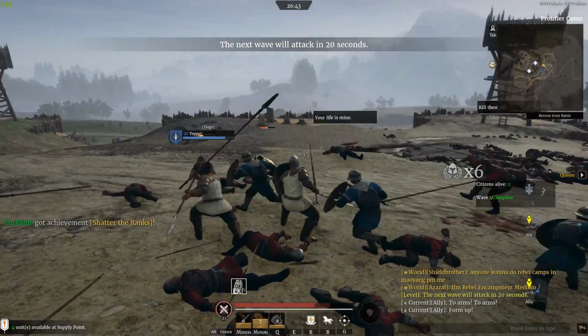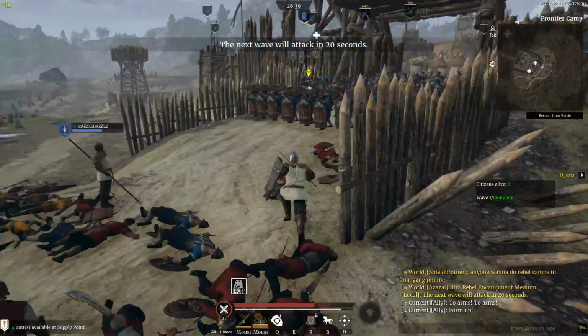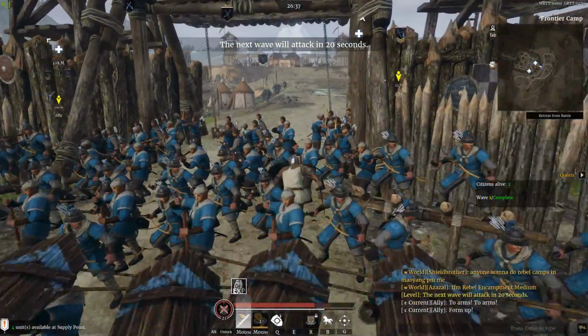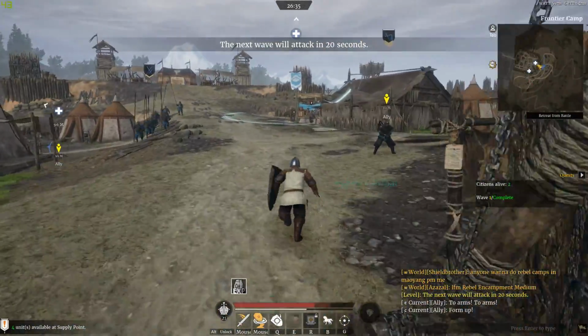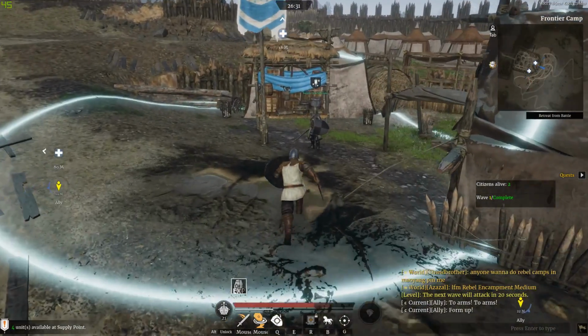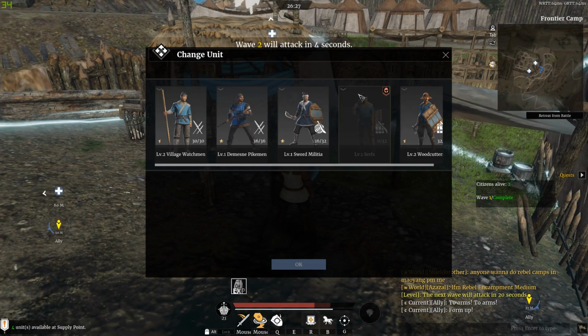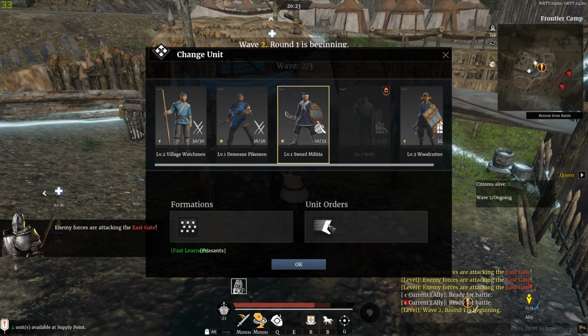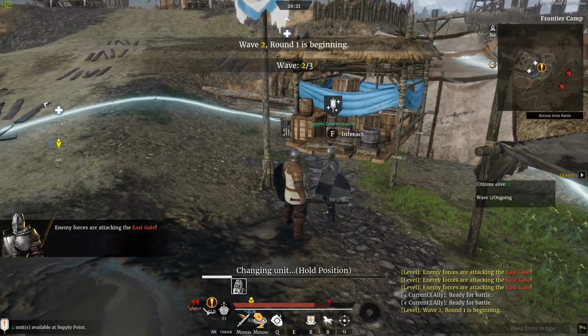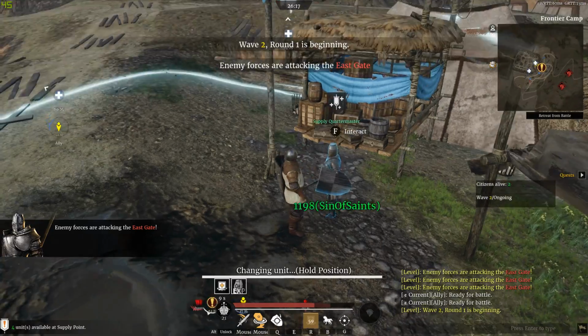Fighting beside me is a spear guy. I don't really know what they're best at. They're the only unit in the game that has a charge on horseback, so I imagine they're probably the best horseback unit, personally. I need the next line. Give me what's left of the sword militia, real quick. Alright, now let's heal.